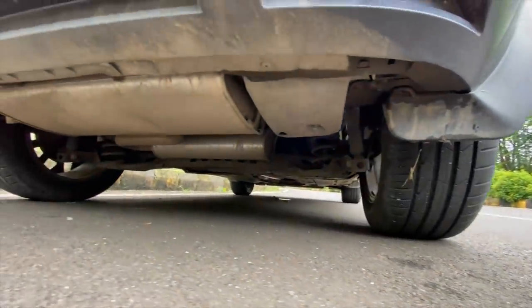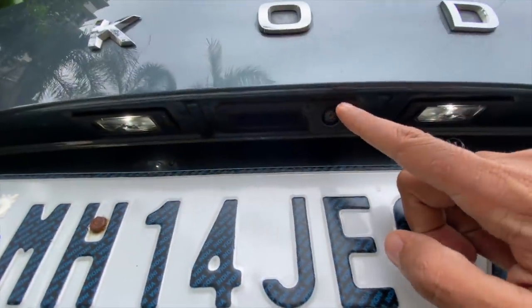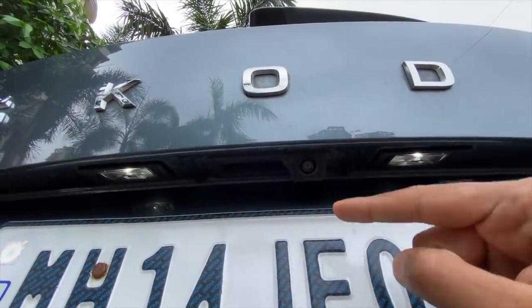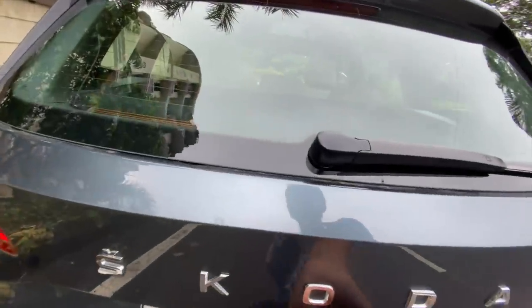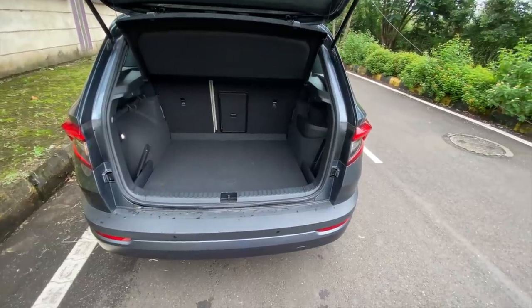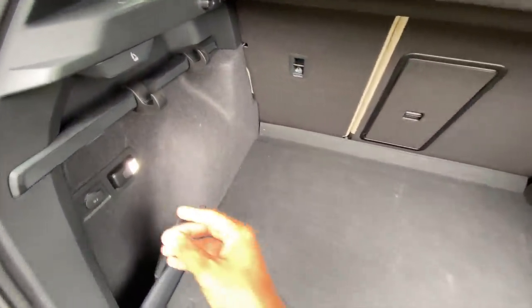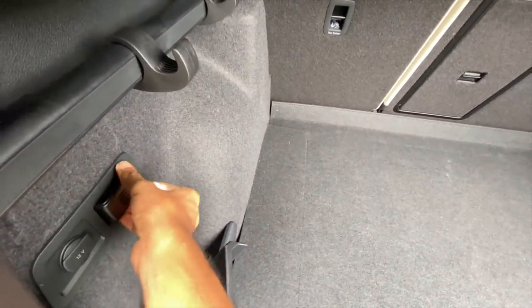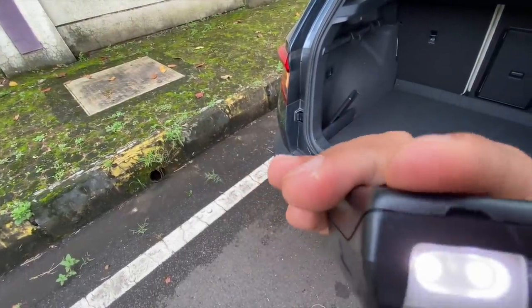You can see the tyres are decently wide. Let me show you — this is the towing hook of the car. This is the reverse parking camera, and once you get into reverse and use the wipers, it sprays from here to clean the camera — that's pretty cool. This is the boot of the car. It's a very big boot, and I love the practicality because firstly you've got this torch which you can remove.